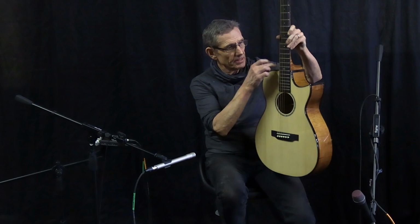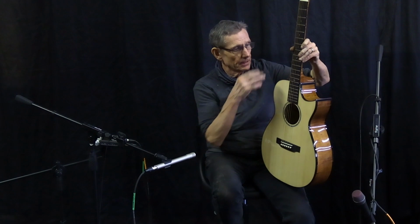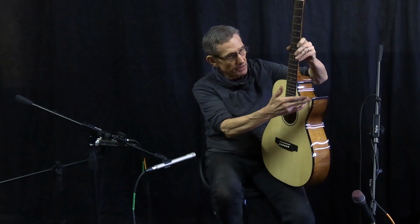The bindings on this are ebony. They're not synthetic ebony or ebonol or Rocklite or whatever you want to call it. We used real ebony on these. And boy, I'll tell you, building a cutaway with real ebony is a challenge. Very simple purfling, black, white, black purfling line that goes all the way around, and very clean miters up here around the Florentine cutaway.